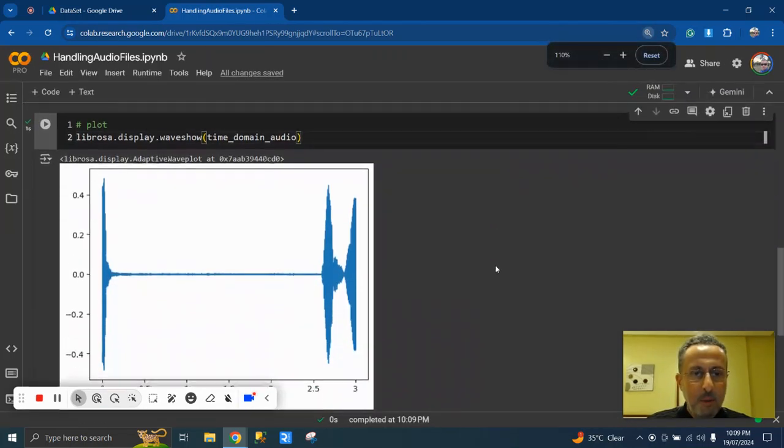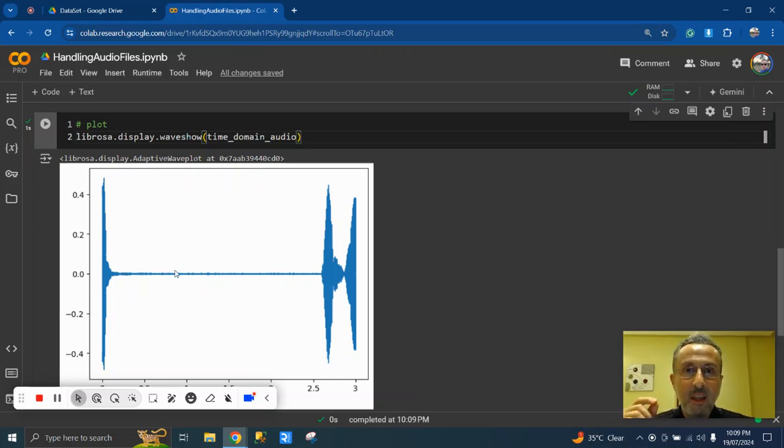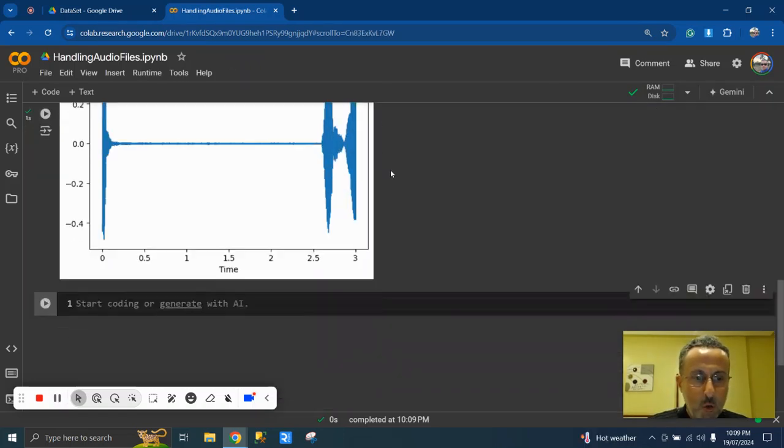Actually, this is the shape of the amplitude, which only represents the loudness of the audio. So there is no information that can be used by the neural net to extract. Only amplitude 0 is silent. More amplitude means there is loudness in the audio. So we have to change the domain from time domain to frequency domain. So I will move to stage 2.